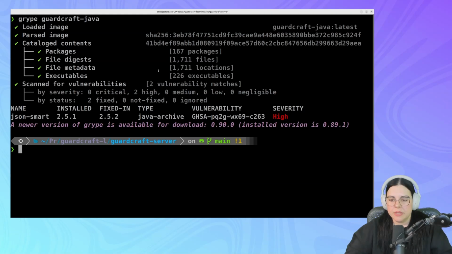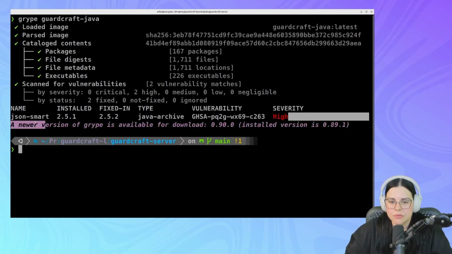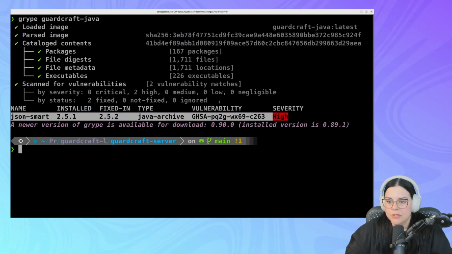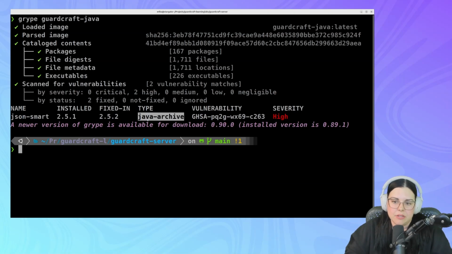Okay, so there is currently two high, two vulnerabilities, although it only shows one here, so I'm not quite sure. Where is the other one? Yes, JSON Smart, which is in the Java archive, which means it's not part of our Java runtime base image, but it's introduced by the Minecraft server.